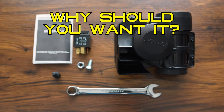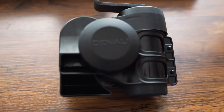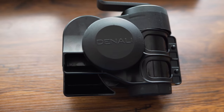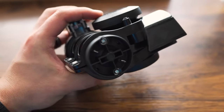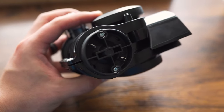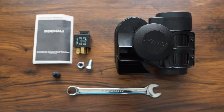Why would someone want it? I would say you should add this to your bike, car, or truck if you find that the OEM horn does not get the attention of inattentive drivers. I believe the OEM horn on most motorcycles is pretty much useless — it simply cannot be heard over road noise, passengers, or the radio. While there are other air horns available, this horn is the most reliable in its class with an extremely small failure rate out of the box.